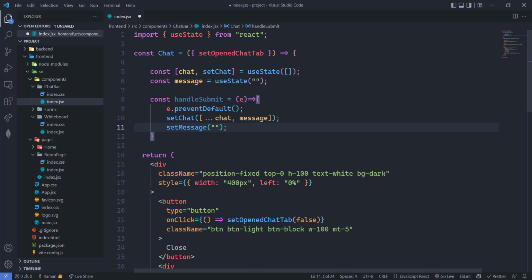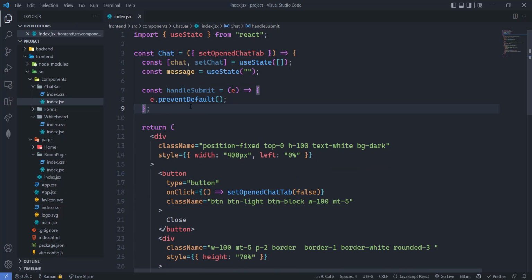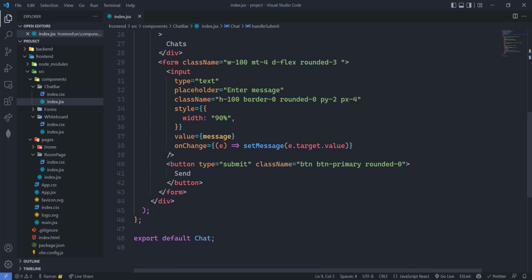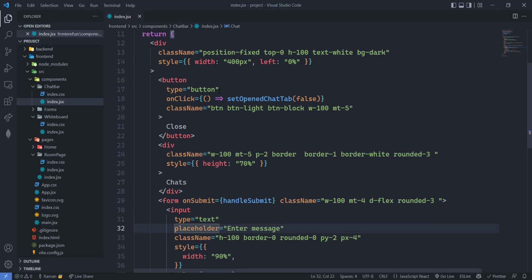Then here we will be having the chat message, and after that we are going to send the message. We have to send the message also. Just save this. So here I'm going to handle the submit. Submit will call handle submit. Just save this.